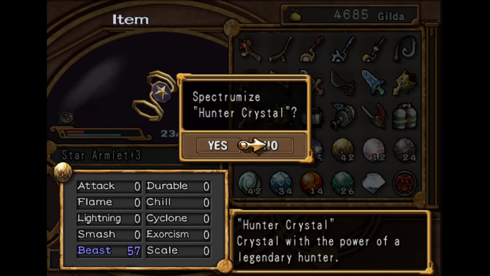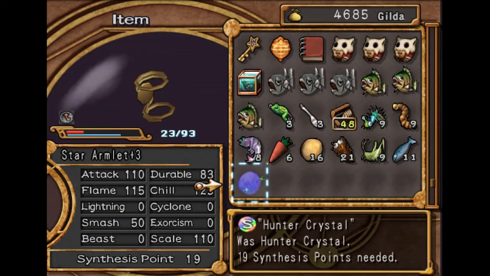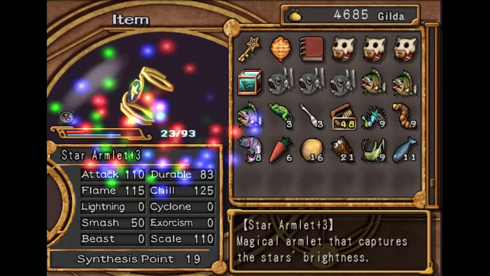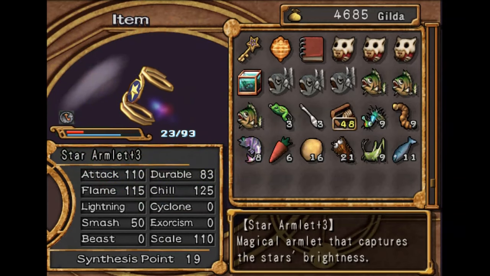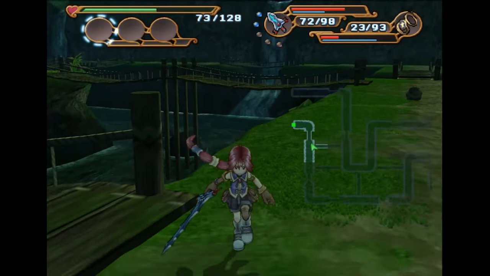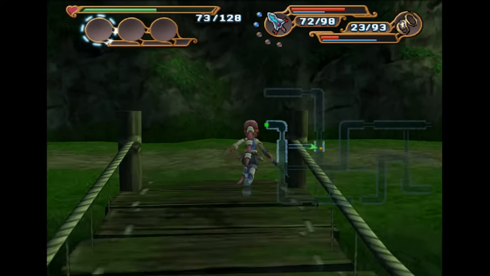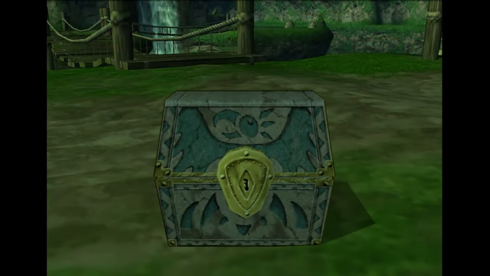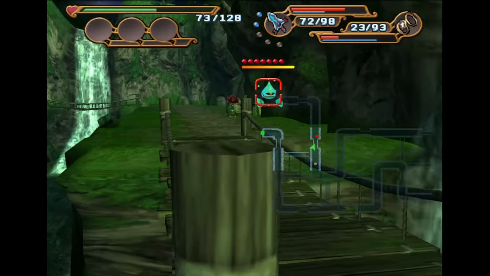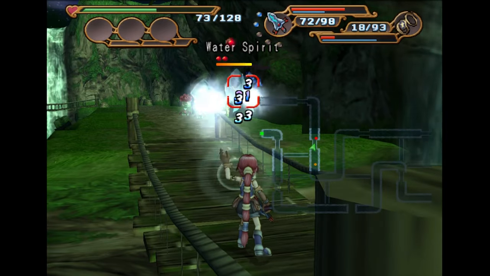I will literally put 19 beast crystal. I cannot speak. I will literally put 19 synthesis points worth of beast on here, and it's not enough. This thing is going to need a lot of stats. It'll probably get to like plus 20 before we can actually build the thing up. Did that help at all? No, not at all. Not at all whatsoever.